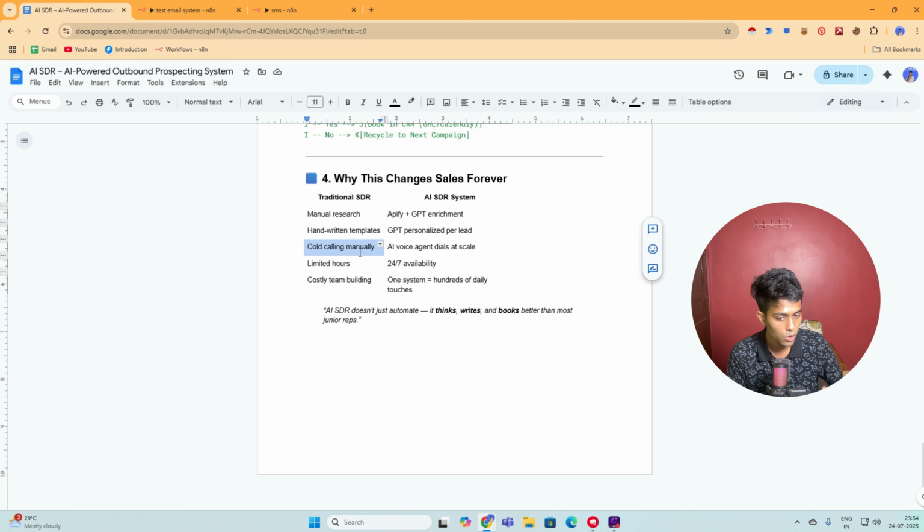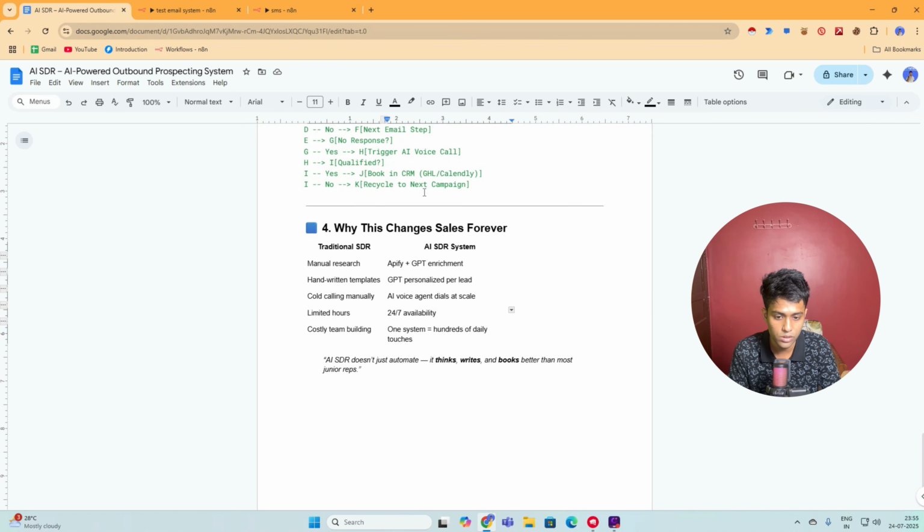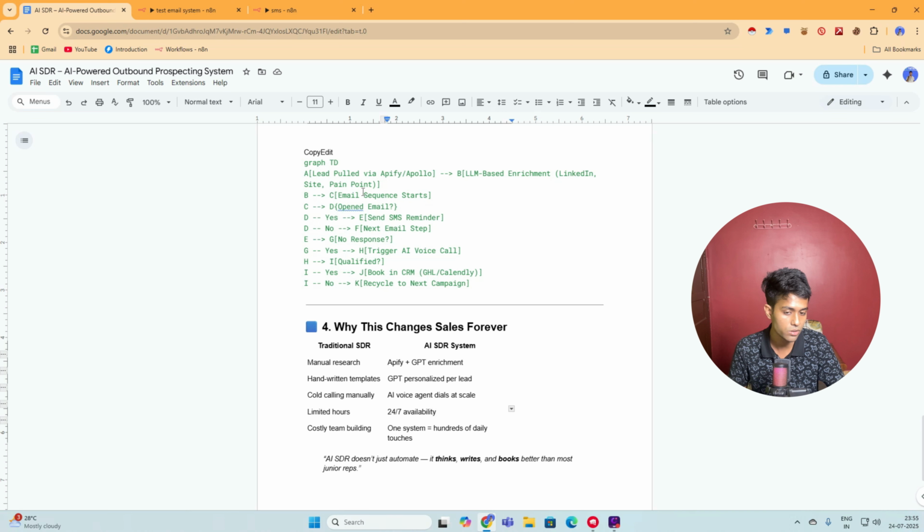So suppose you're hiring an SDR who is just calling people. He can only take one call at a time, maybe 500 calls a day. But an AI agent changes that. It can make 500 calls in minutes. In one minute it can call 500 people. It changes the way we interact with business. And it's available 24/7 and everything. So yeah, I just showed you the system, and it has unlimited possibilities.